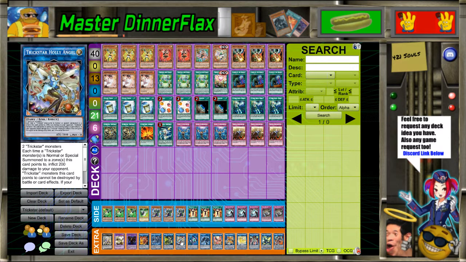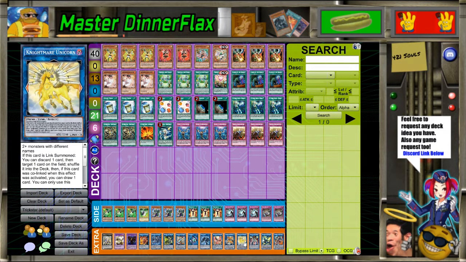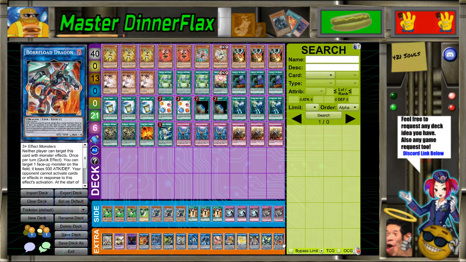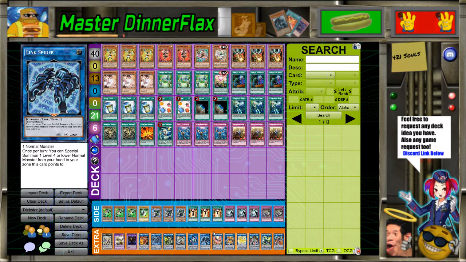Holy Angel. It just takes two Trickstars. Link Karibo. Link Spider. Nightmares. Drisbania. Boral Load and Boral Sword. And yeah, just a bunch of scapegoat targets.